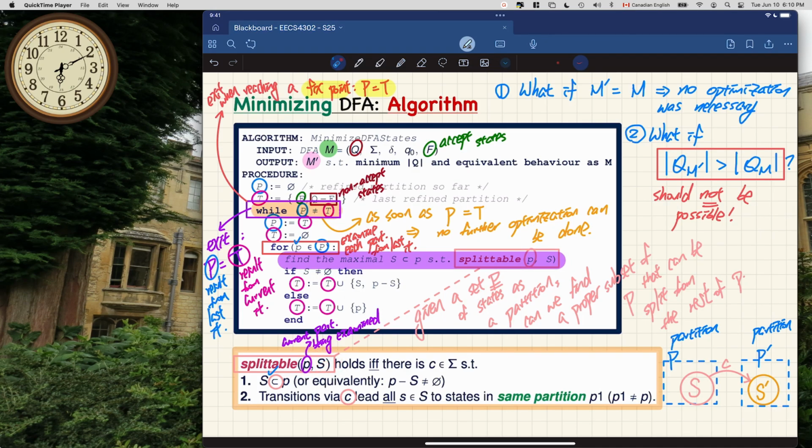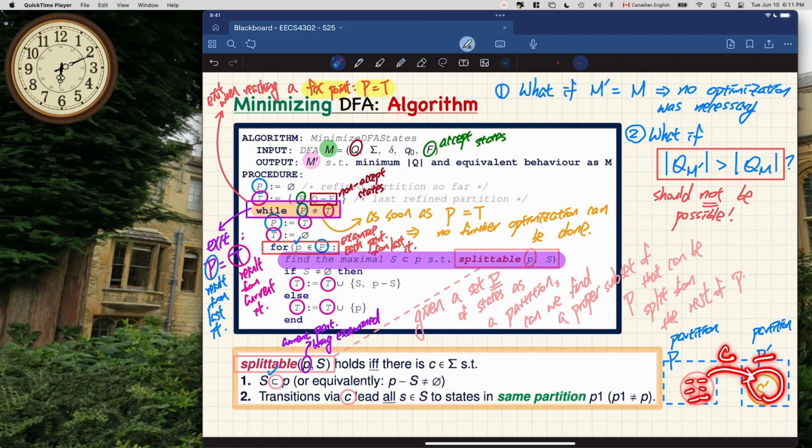I can do that if, number one, S cannot be the entire partition. I cannot split the entire partition out of itself. I can only split a proper subset from that. Condition number two: given that S is a proper subset of P, I can only split it if every state in S, by taking some symbol C, leads me to some states in a different partition.